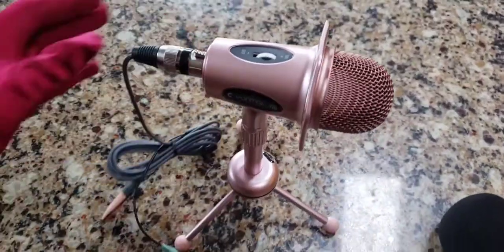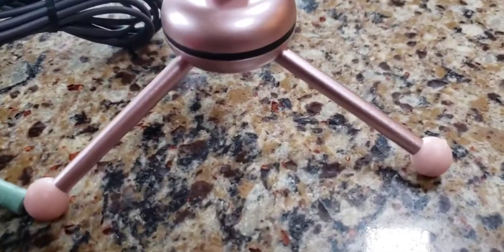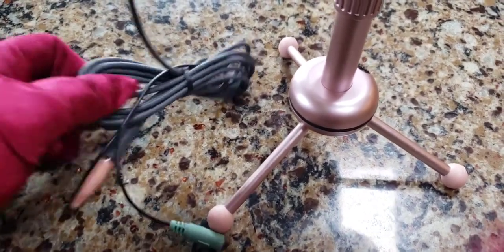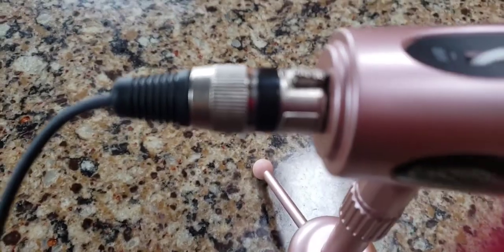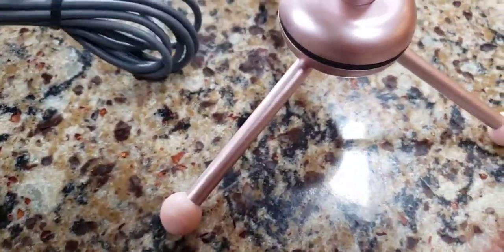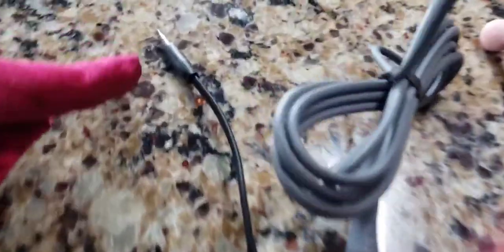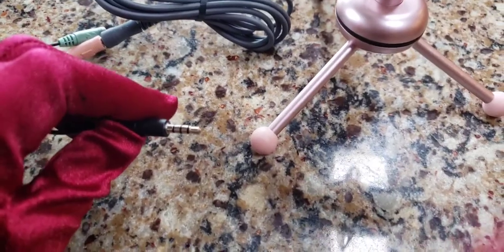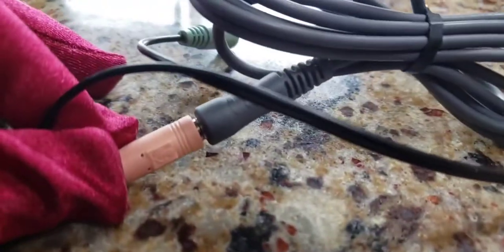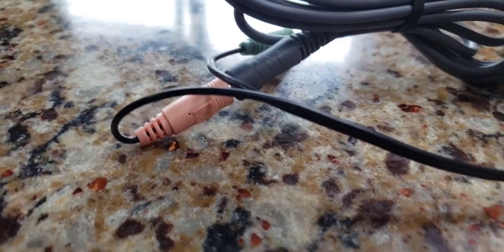I have it just sitting on top of my counter. The stand is actually very sturdy — it has little rubber bottom pieces so it doesn't slide across your desk. The cord is very high quality — I'm quite surprised. It's attached to the microphone here, and it does have this adapter for the 3.5mm connection. However, I do not see a USB cord — it did not come with one. So it's only 3.5mm jack that you can attach this microphone to. If you think it's a USB plug-and-play microphone, that is not what it is.